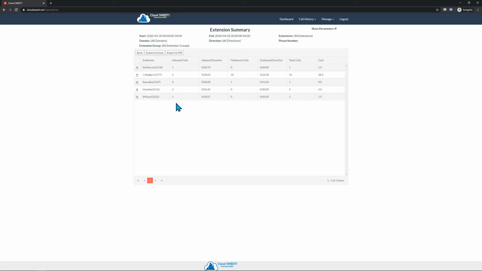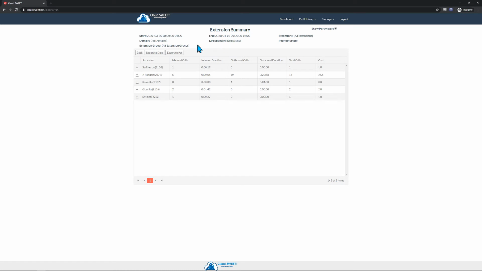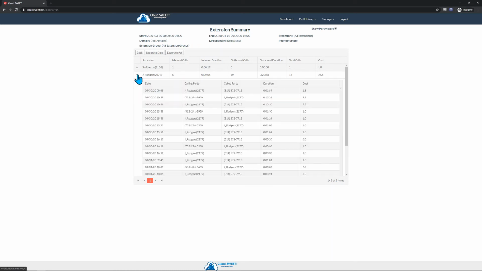Once the report has been generated, it will appear on screen. The parameters that were used to run the report will be shown at the top unless you uncheck the Show Parameters box in the upper right corner. Most of the reports function similarly to Cradle to Grave, in that the rows within the report can be expanded to see more details, and that multiple pages of results can be navigated in the bottom left. If you need to export the report, you can do so in either Excel or PDF format by clicking on the appropriate button on the top left.